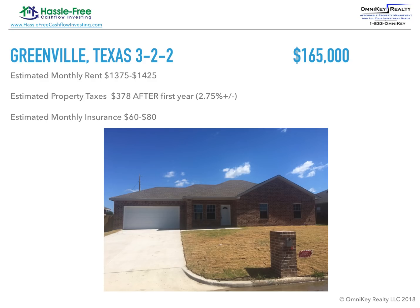I can't tell you how many people call me that they've bought in markets where they may get the house for 140 and it rents for 1350, but they're older homes, they're in more rundown areas, and the prices are stagnant. And so if the market falls at all, you have no protection, you have no ability to build your portfolio, you're just sitting. And unfortunately, prices and values can fluctuate and expenses can go up, but if your value is not going up to support that, then it actually becomes a worse investment every year.